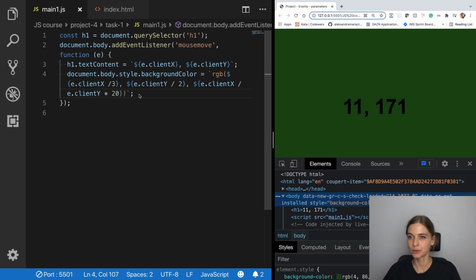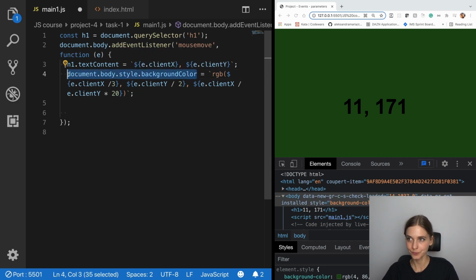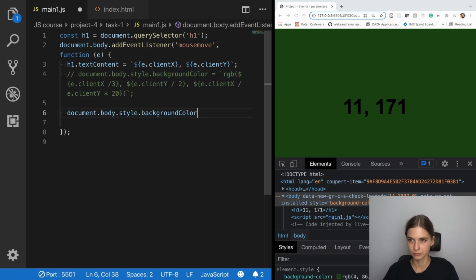Let's just show you the alternative to using a template string, which is a little painful to do, but let's do it anyway. So I'm gonna comment this out, create another background color, and now we want to work with the normal string. Let's place RGB so that we can again be basing on something. And this is our starting point.